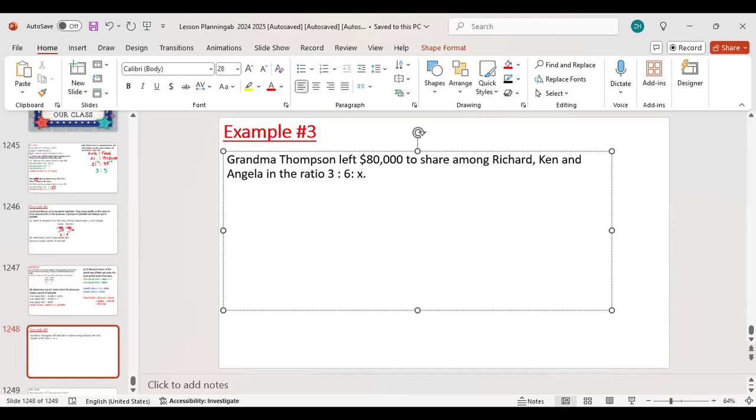See what I'm talking about? Where did the letter come from? Where did the variable come from so early? No, sir. Ken received 30,000. One second, one second. I thought it was going good, man.